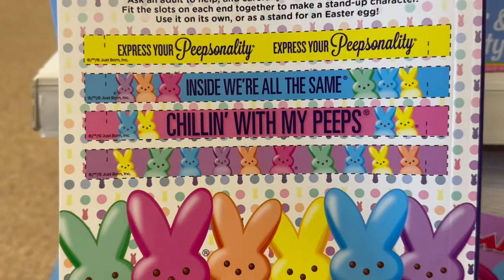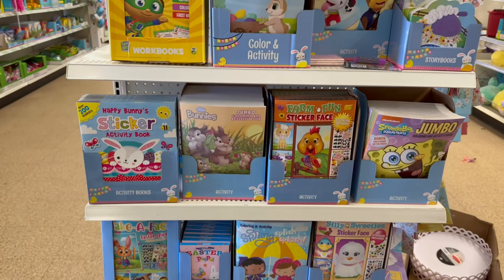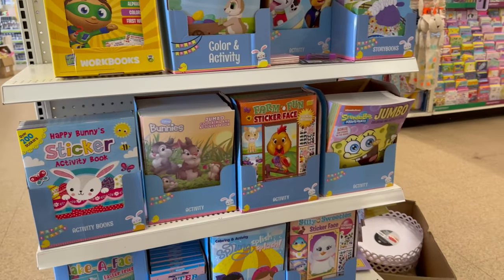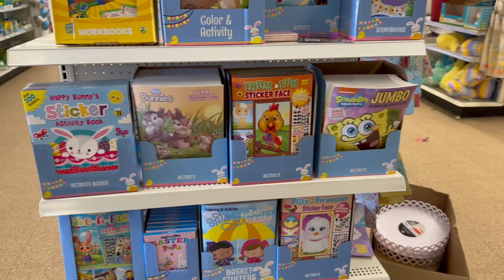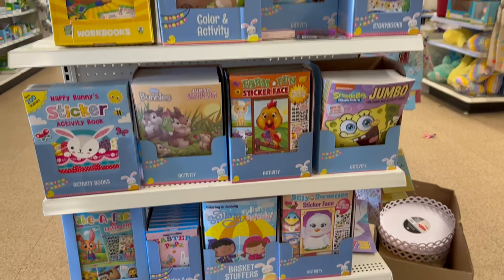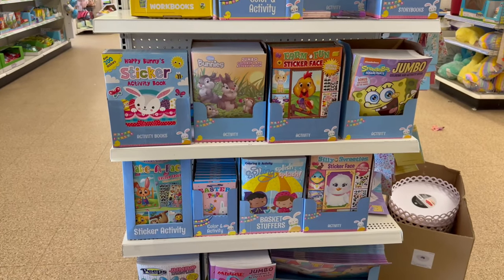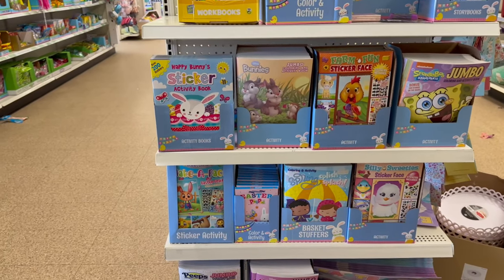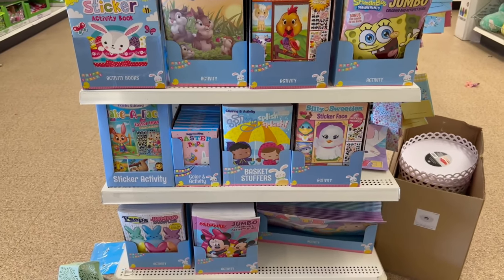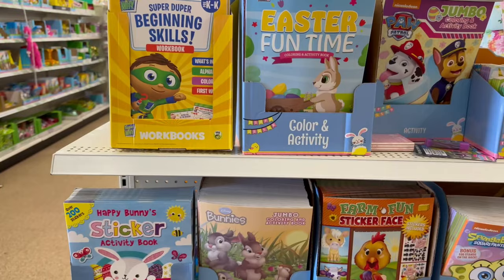I need to get my setup to show you guys these coloring books. Honestly, you're going to want to grab your drinks, favorite snacks, notebook, and pen because I only did half a walkthrough and there's a huge Dollar Tree Plus area I want to show you. Get cozy, grab your favorite drinks and snacks, and let's really jump into this. I want to get this video out and show you all the fabulous stuff Dollar Tree has!